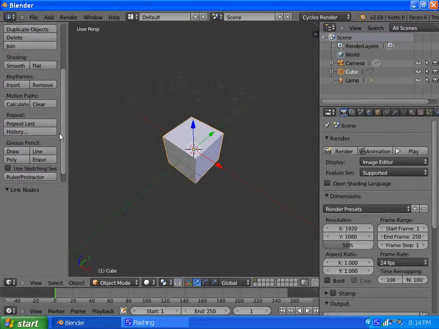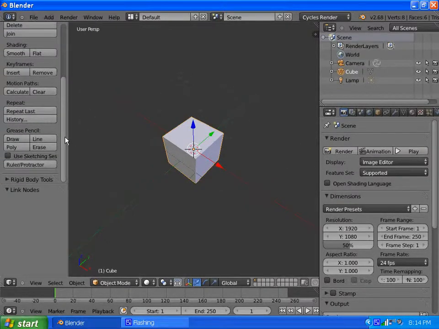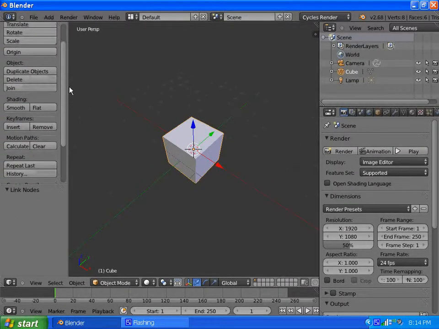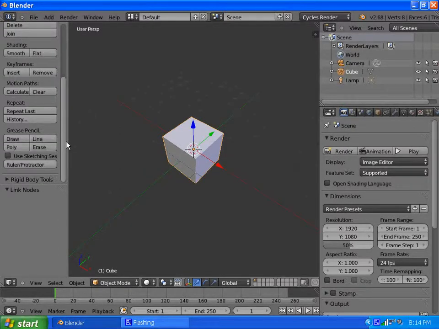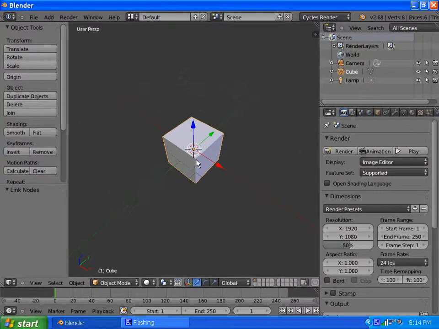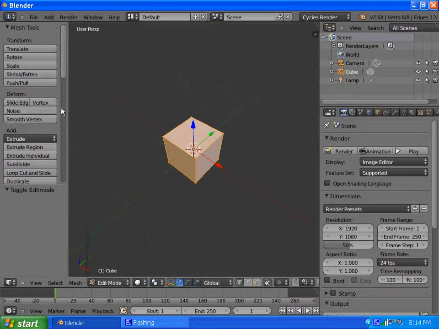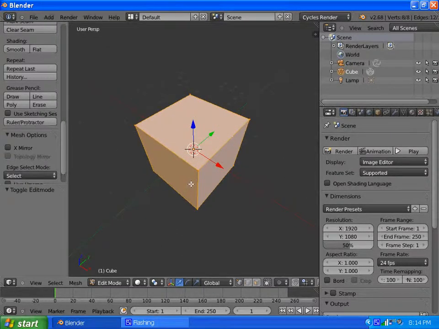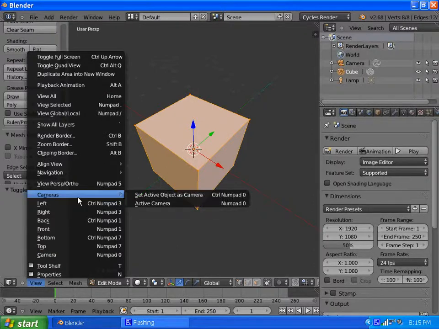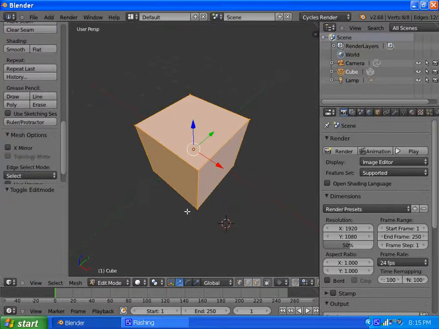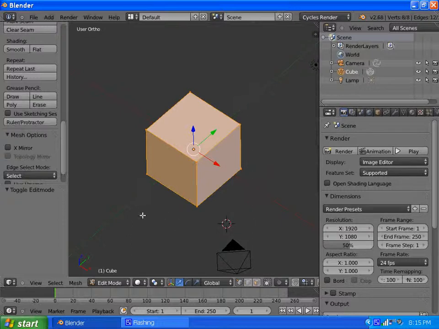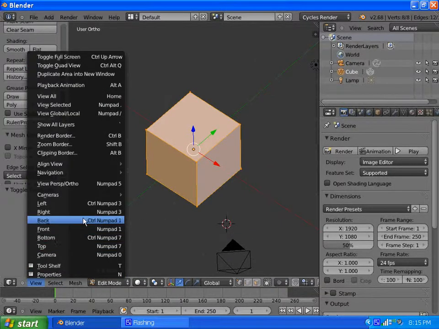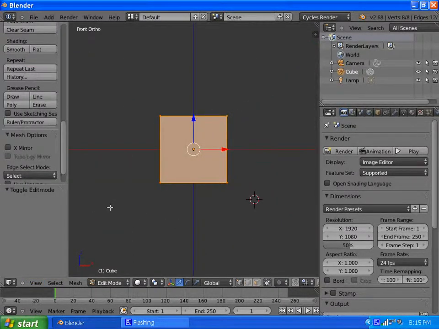That's actually convenient. I think an older version didn't have that either. So what do we want to do with the cube? We want to UV map it. So we gotta make sure it's selected and go from object mode to edit mode. And we're just gonna do it real quick. I don't know if you have to be in a certain view. I think you might. Go to view, just going to hit 5. It'll give us orthogonal and this view from front.